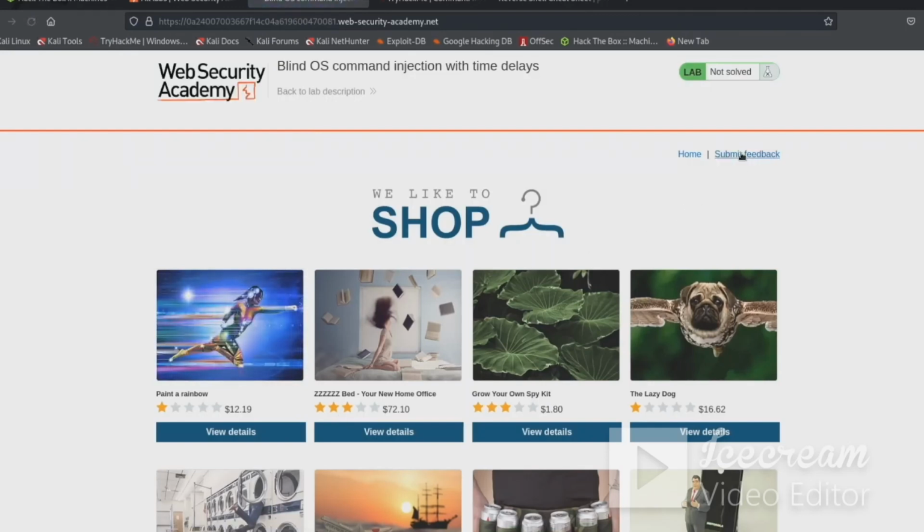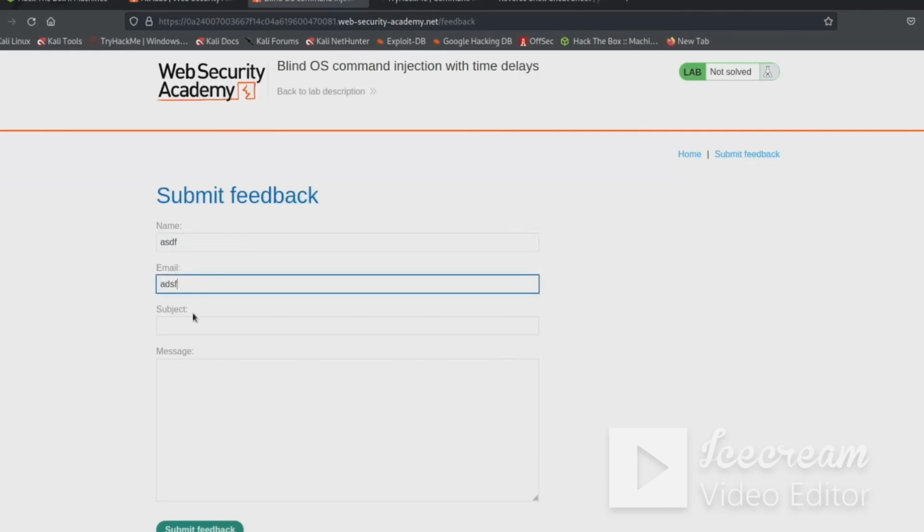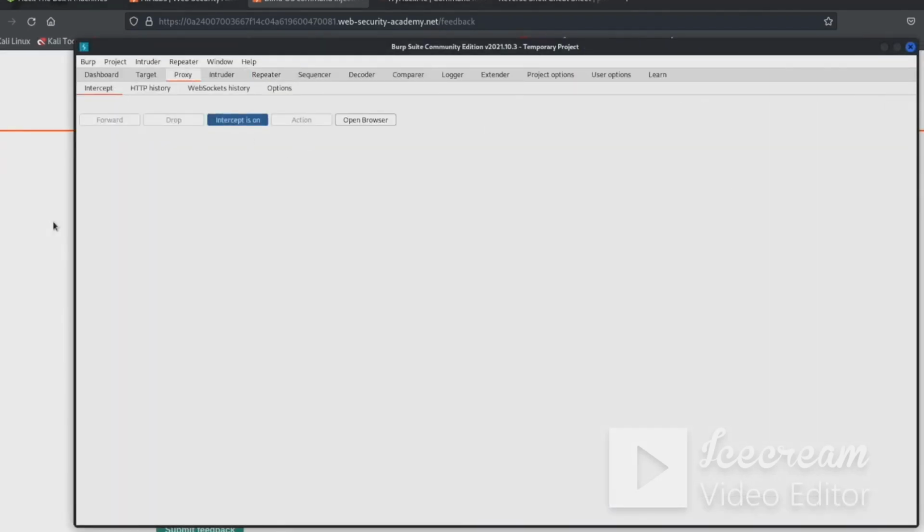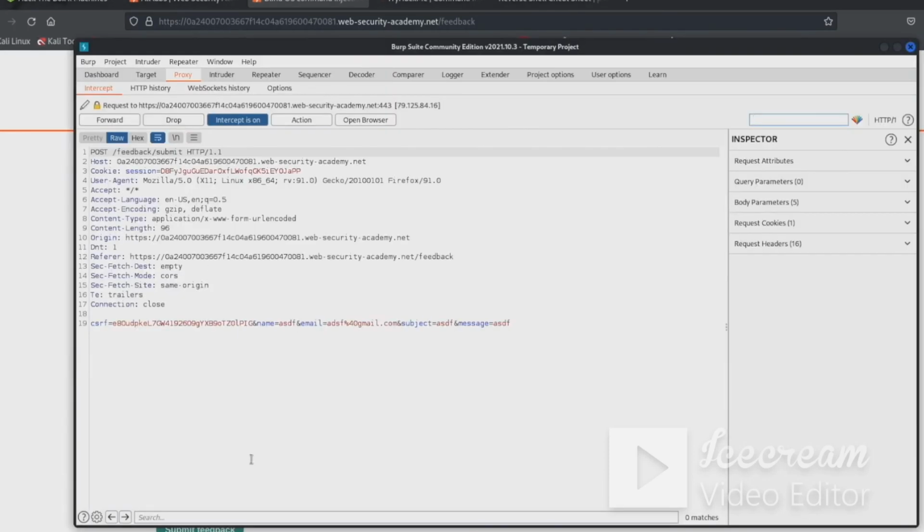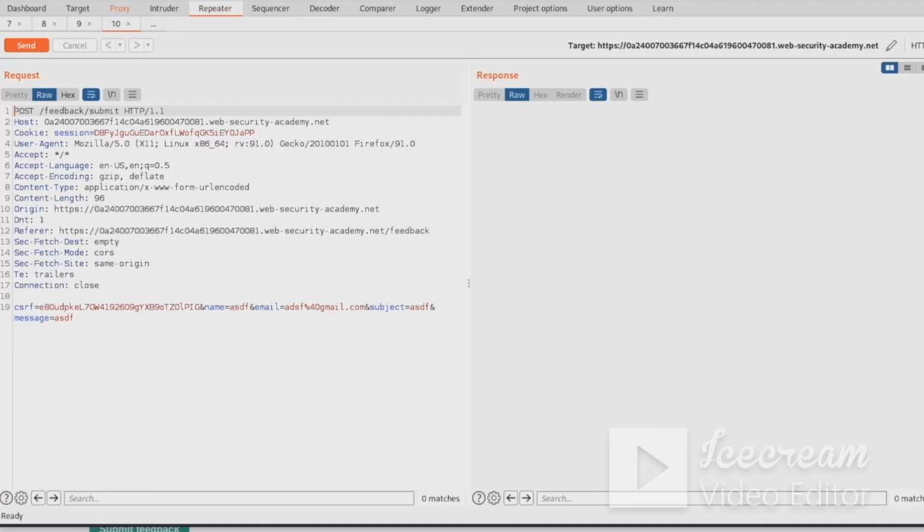And we have this submit feedback right here. And we can just type in a bunch of gibberish. And I think this is going to ask for some kind of ending for an email account. And we can come back and intercept this, send it. We'll send this to a repeater, and it is possible that this took you much longer to figure out because we have a bunch of different parameters in here that we are testing against. So we have the name right here.